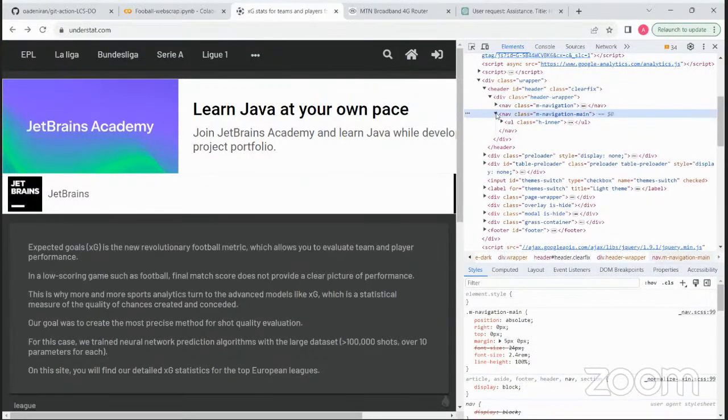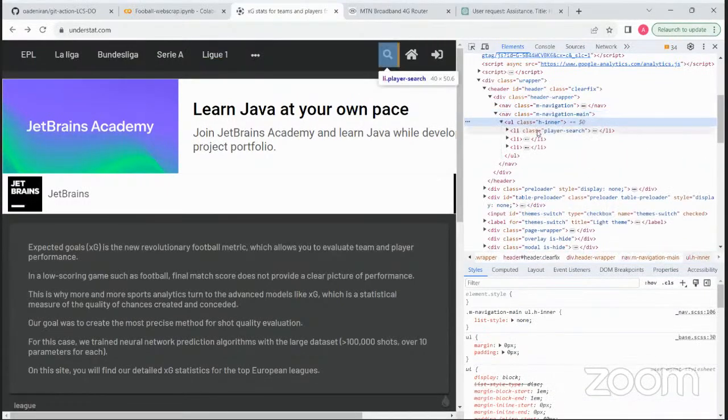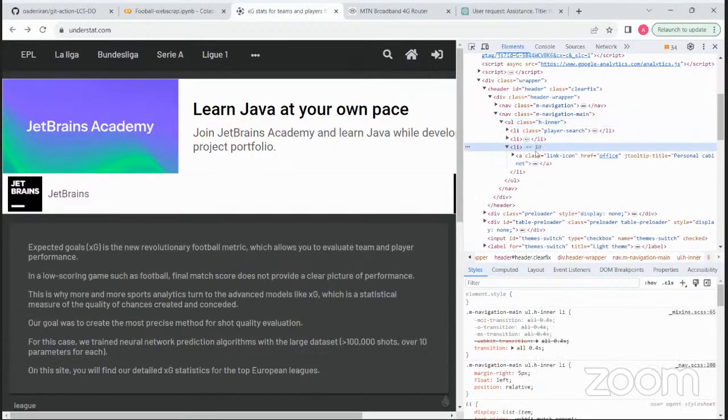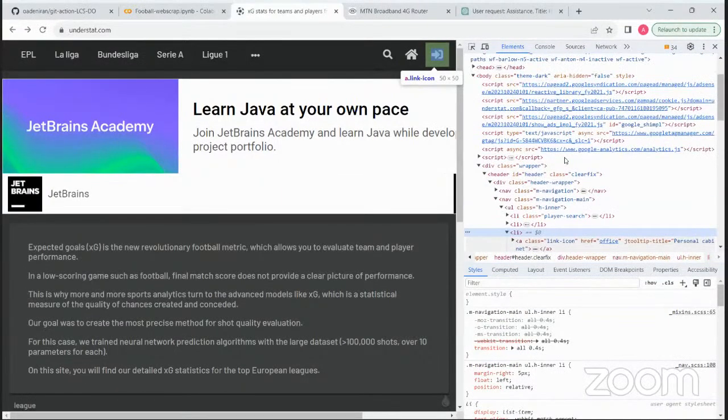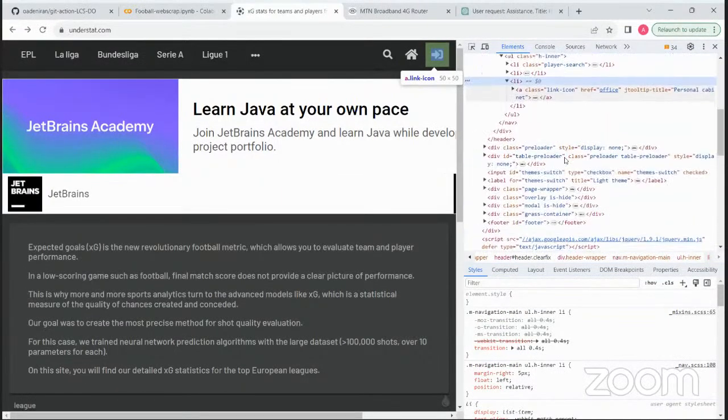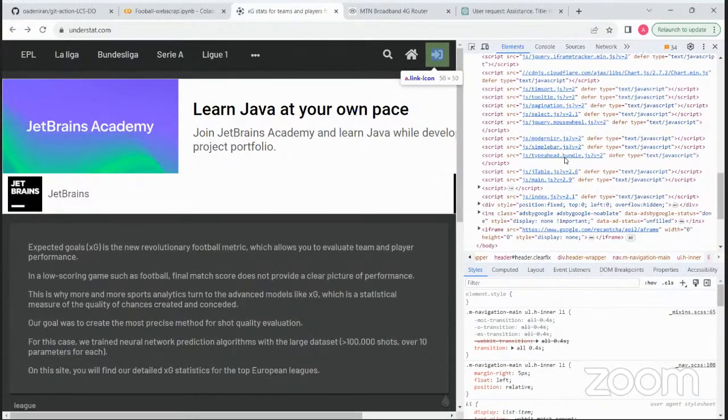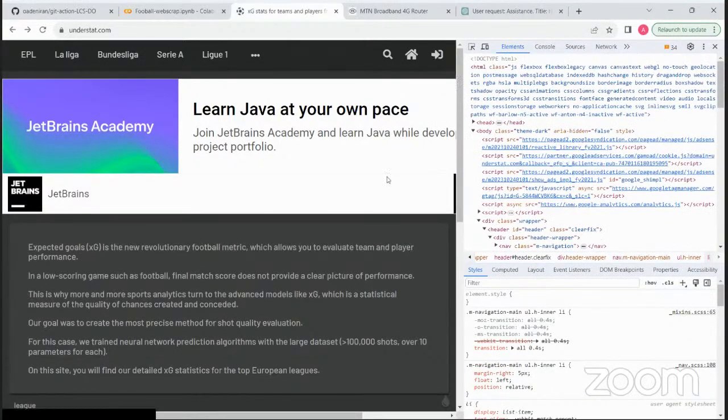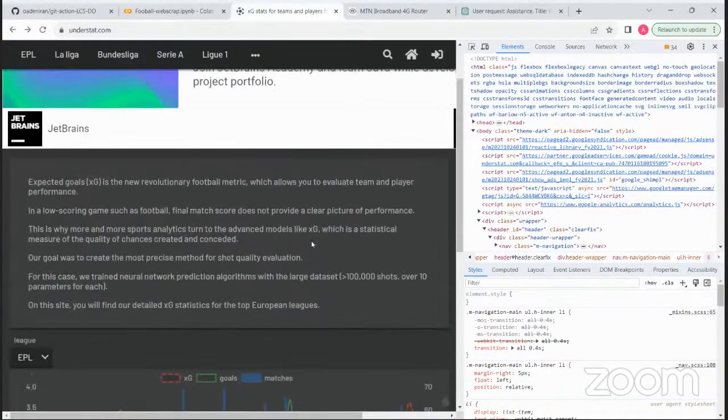If I click on this, I'll see that this is an inner class. If I click on this part here and expand it, I'll see that this is for the search, this is for the home button, and this is for the link icon and stuff like that. So that is what the inspect tools do. That is the element aspect of it. The element aspect shows us every element on this web page that we can use. So that's the first thing.